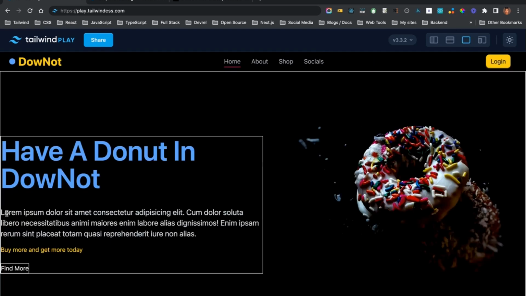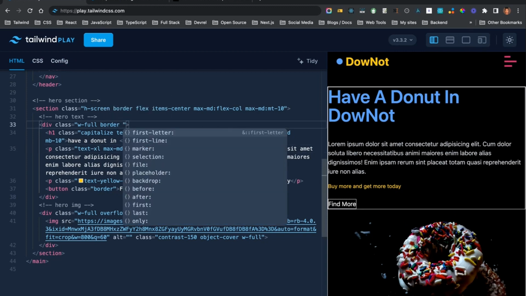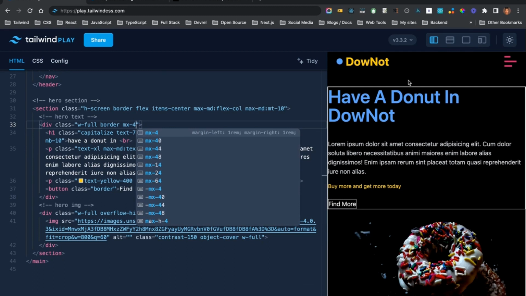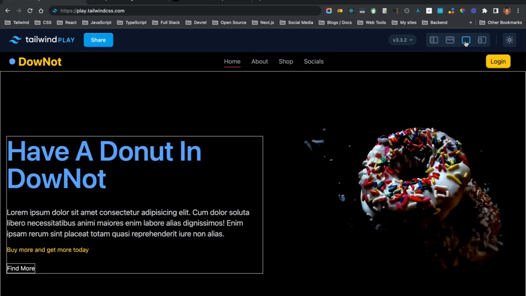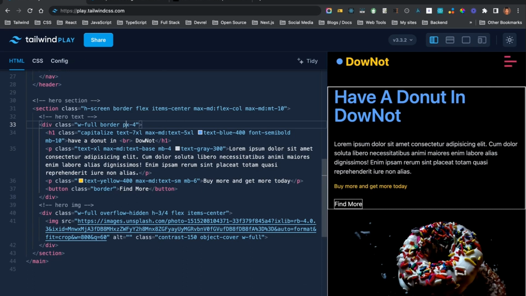So I feel like there's no margin in between the sides. So I want it to be compact a bit. So I'm going to say margin 4, maybe. Let's see if that has any effect. Well, not margin, padding. Padding 4, like that.